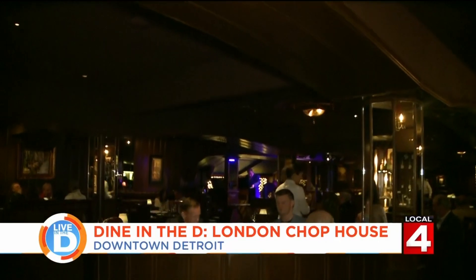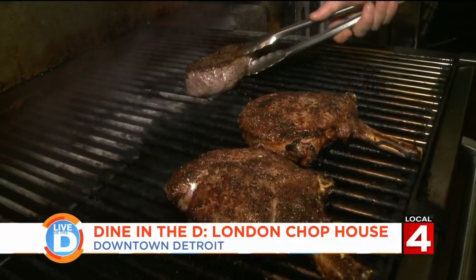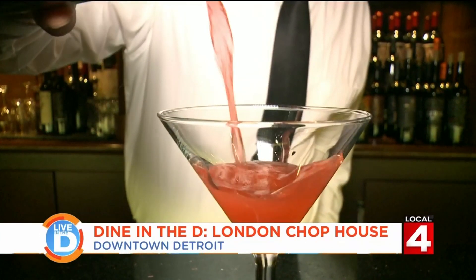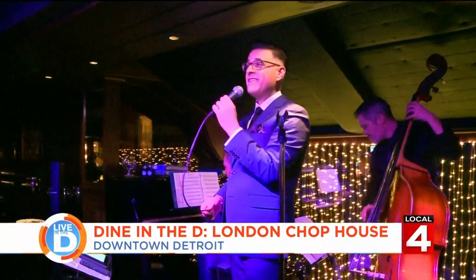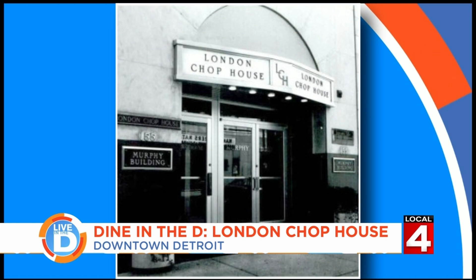Welcome to the world famous London Chophouse. Decked in rich leather and dark wood with top of the line steaks grilling in the kitchen, the London Chophouse looks like a place Don Draper would go for dinner and cocktails. It had the Mad Men era feel where a lot of martinis and smoking was chic back then. It was very automotive-centric, driven by the advertising companies. Les Gruber originally opened this place as the London Bar in 1938 but then changed its name to the London Chophouse in 1939.